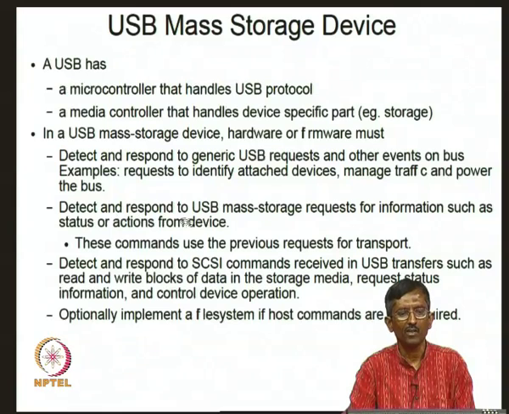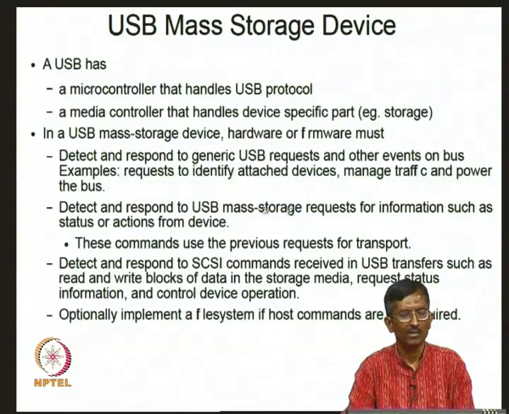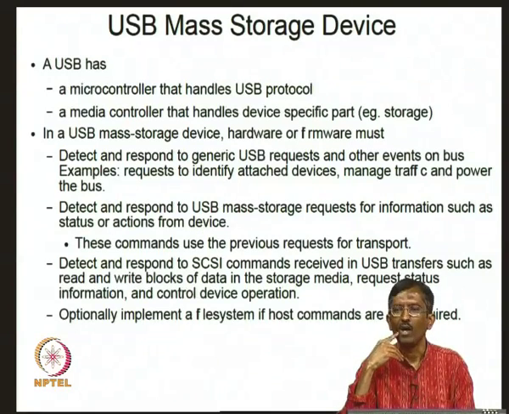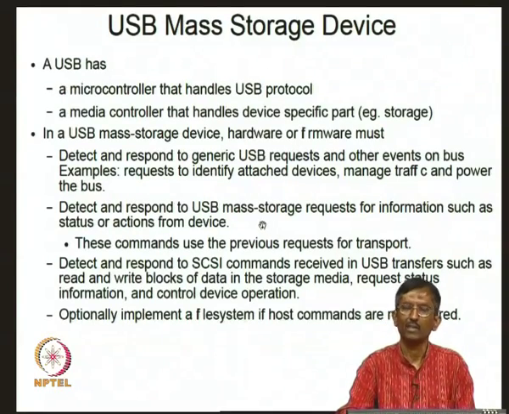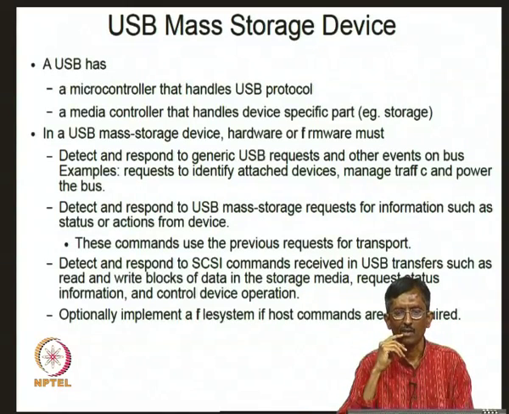So detect and respond to USB mass storage requests. One is the generic USB request, this one is the USB mass storage request, such as status or actions on the device. For example, I might want to know, are you ready, things of that kind. Or it may be that I need some information about the status of some previous action, things of that kind.